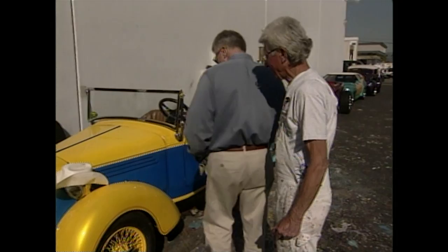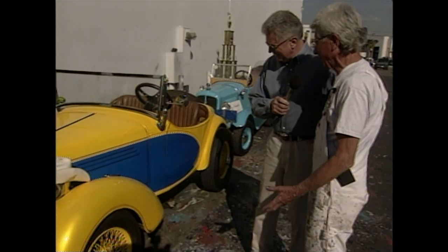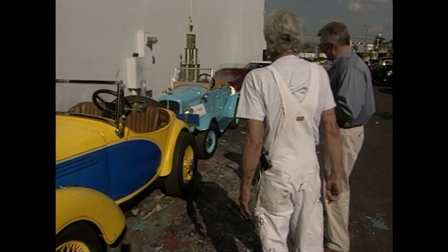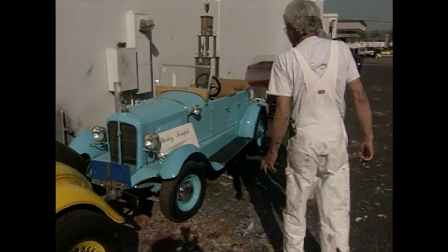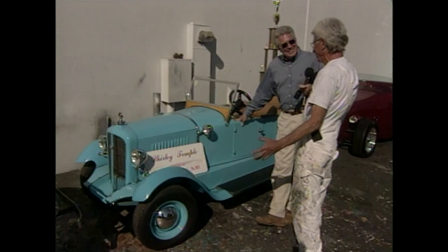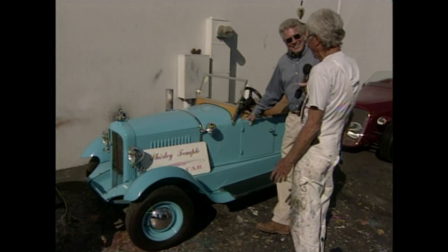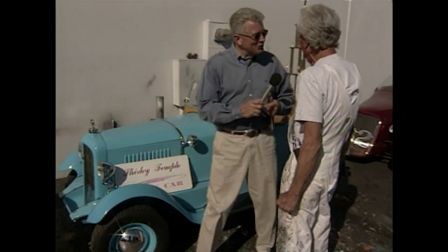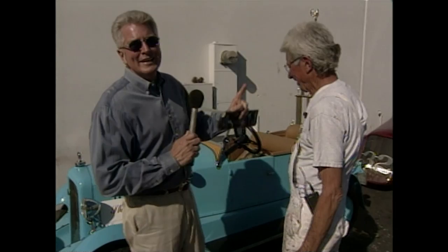What color would you call this blue? The blue is just a flag blue — solid color, nothing special. Well, it sets off the yellow. Now down here — this isn't your run-of-the-mill ordinary blue. We just played around to where it showed nice on a small car like this. This was a Shirley Temple movie car. You mean Shirley Temple was actually in a movie in this car? Yes, in 1934. Is this part of a personal collection? Yes, it goes in with my movie miniatures.